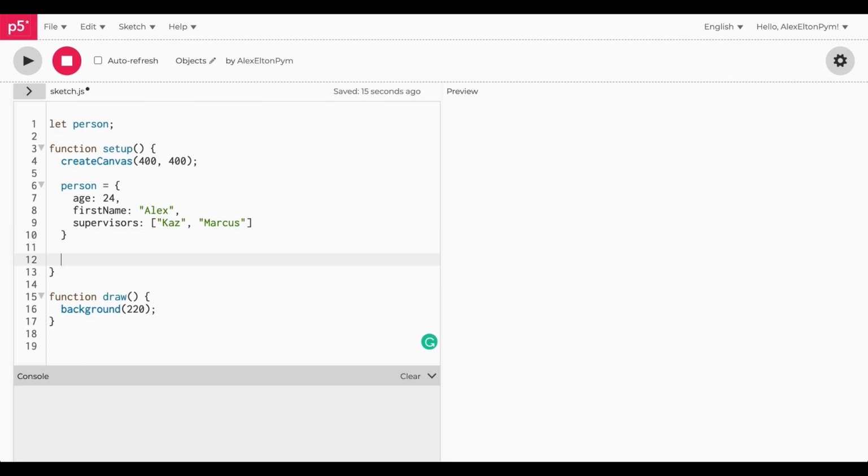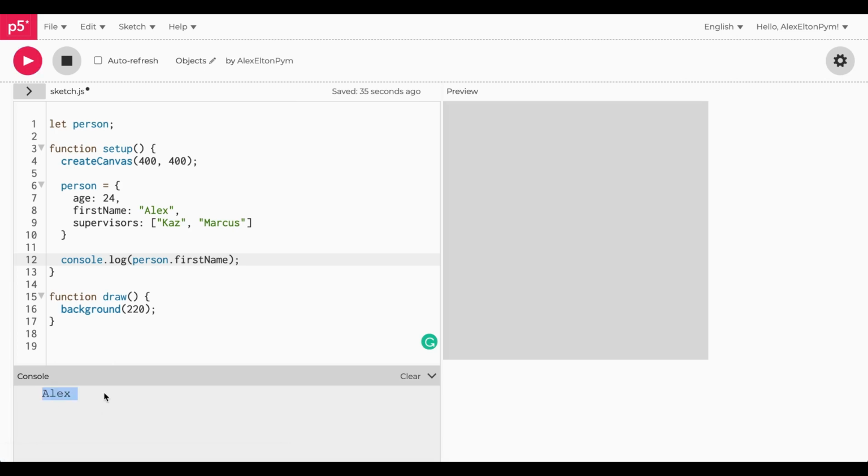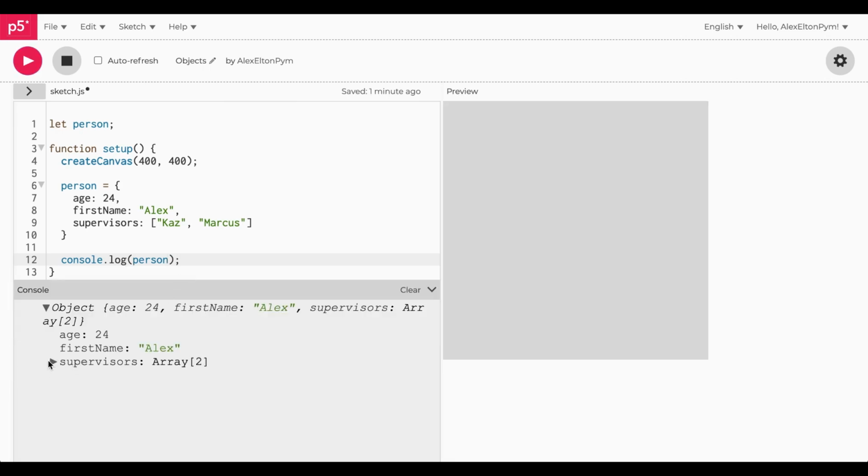We've actually already learnt the syntax for doing this in previous weeks. We've sort of glanced over it a little bit, but it's dot notation. If I want the age of this person object, I simply write person.age, and this is going to give me 24. If I wrote person.firstName, it's going to give me Alex. Just to demonstrate this, let's print it out to the console. So console.log person.firstName, and we should see down here in the console we get Alex printed out. Sometimes you can also print out the whole object, and it'll give you all of that information listed out here. And so you can see all of that info is printed out to the console.